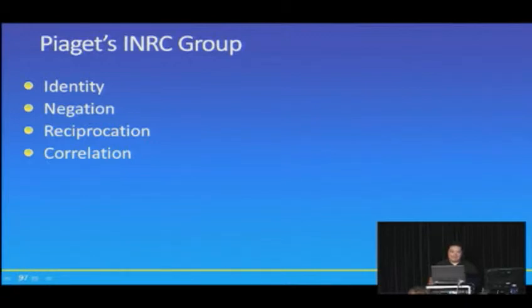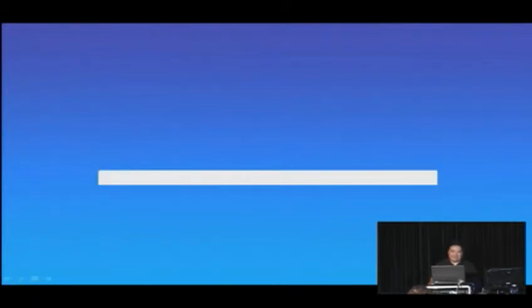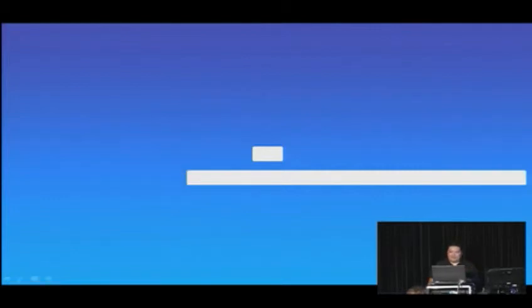And one of the experiments that he had conducted with children was to figure out how children learn a system. And in this particular experiment around the INRC group, there is a plank with a slot drilled in, and then there is a toy snail that was put on a pencil mount that could slide back and forth, so it looked like the snail was moving back and forth on the plank. So the child was asked how he or she would imagine the snail would move, and here's where the I in the INRC set comes in. The child identifies that a snail could move to one side or the other. And then the N is the negation, or the opposite action. And then this should apply to the board as well. So if the board moves, it not only reciprocates, but correlates the action of the snail.